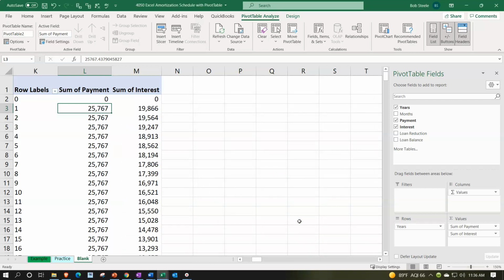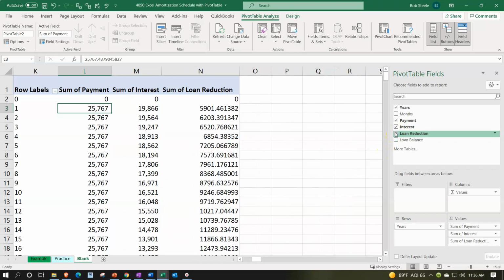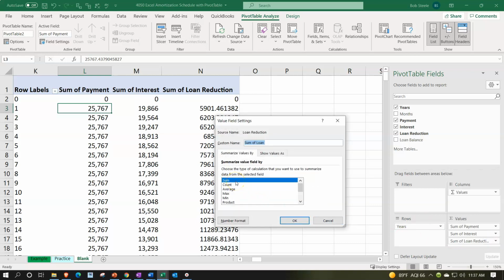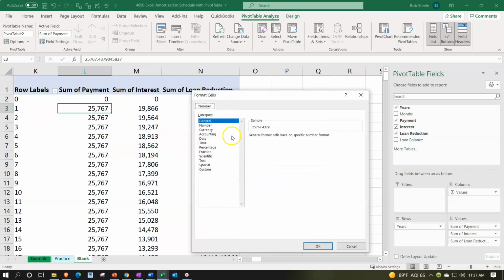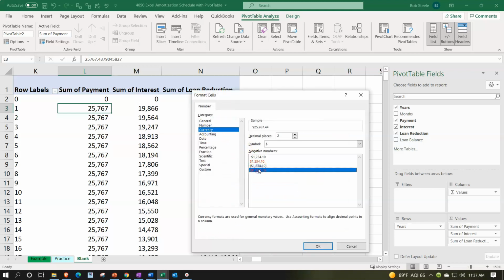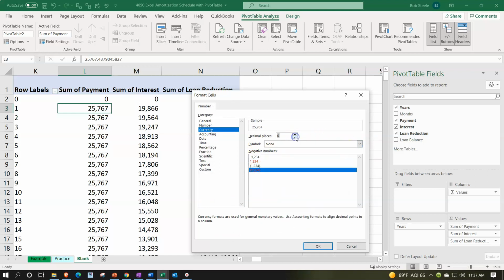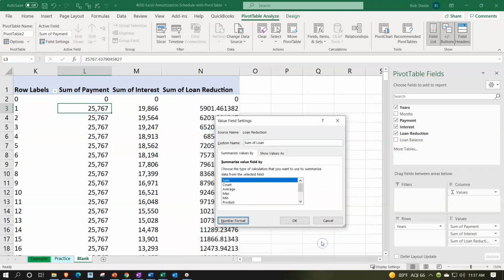Okay, that looks good. Let's add the loan reduction. So there's the loan reduction. So once again, this is the amount of the loan decrease on a year-by-year basis. We could do our same thing and say, okay, let's do the formatting of that one. It summed them up. That's what we wanted. Next time, the sum will not be the one we want when we do the loan balance. So we'll have to do something a little different there. But right now, let's format that thing. Currency, bracketed negative, and then the numbers here will make this none, no decimals, and there's that one.